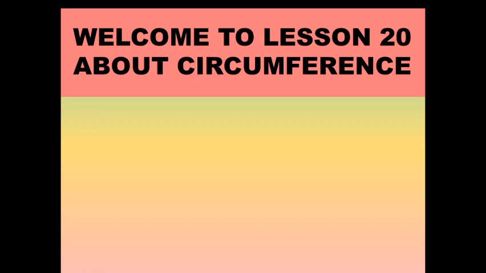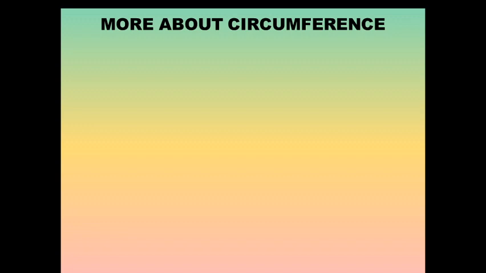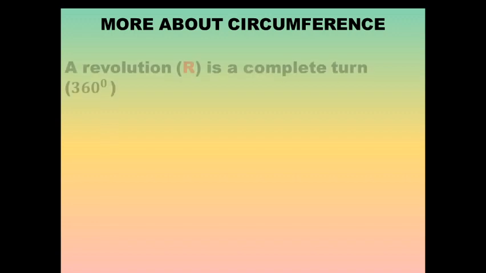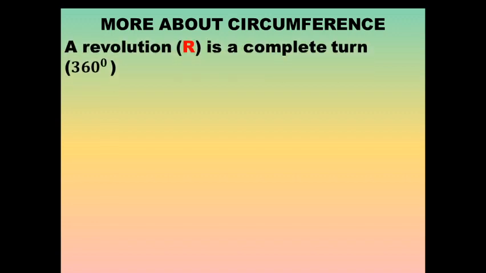Therefore, we shall look at how to apply the idea of circumference to know how circular objects move, or how we can operate them with the idea of the distance round the circle. So we are still looking at more about the circumference of a circle, which brings us to the idea of revolution. In the different subjects, we always talk about revolution, and then we talk about turns. So a revolution is a complete turn.